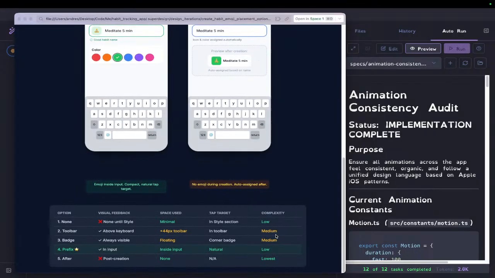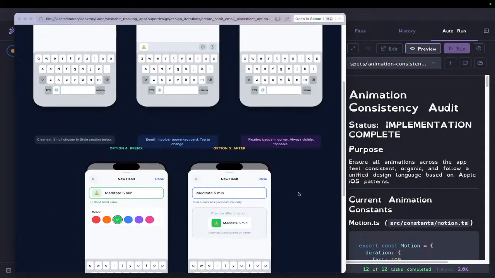Prefix. Let me see what other things do. Habit.